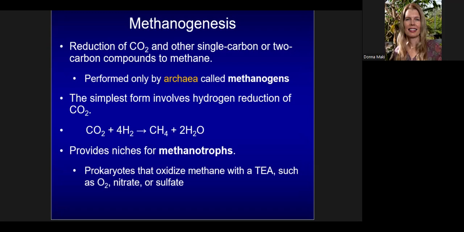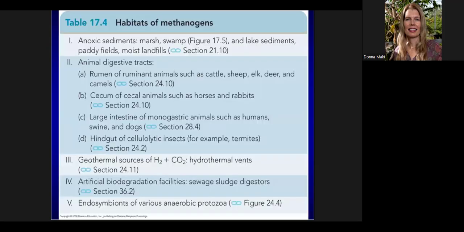So if you've heard that methane production is part of global warming and climate change, and they point the finger, what animal do they point the finger at for methane production? Cows, right? Cattle. It's not technically them that's doing that. It's the microbes in them. Cattle don't produce methane. It's the microbes. And so they have a very special compartment as part of their digestive tract called the rumen. And it's an animal digestive tract.